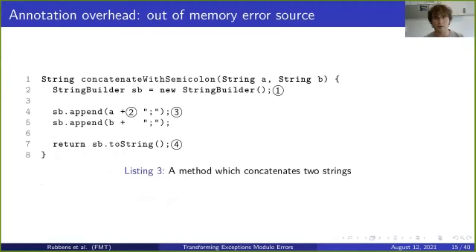So first on line 2, when allocating a string builder. Then on line 4, there are 2 occasions where the out-of-memory error could be thrown, namely when concatenating the strings, a new string has to be allocated, and when appending the string, of course, maybe the buffer needs to be grown. Same for line 5, and for line 7 as well, when the final string needs to be created, also new memory needs to be allocated. So even though one wouldn't expect there to be any problems with this piece of code, there are at least 4 locations where you might get an exception, even if you write just idiomatic Java code.